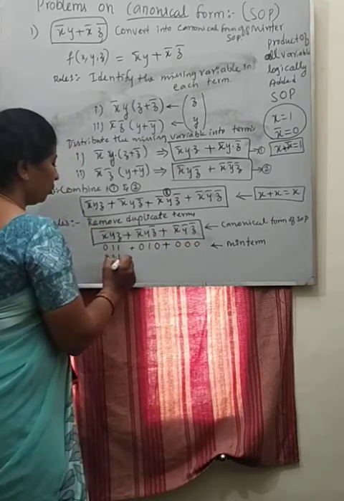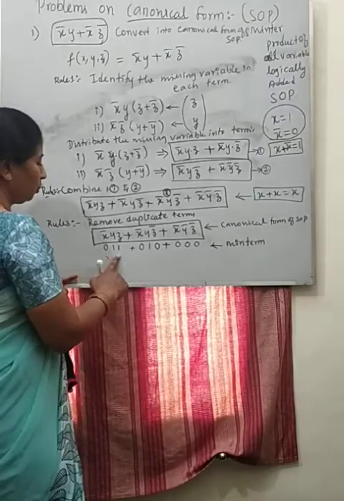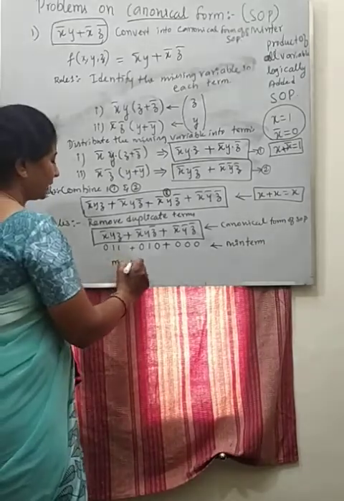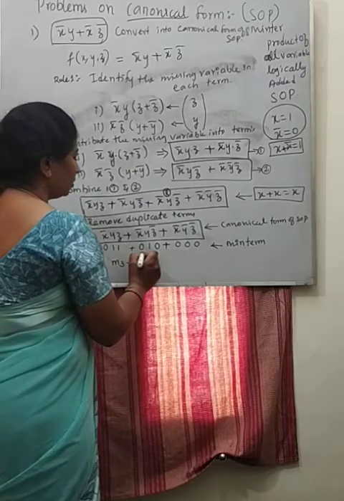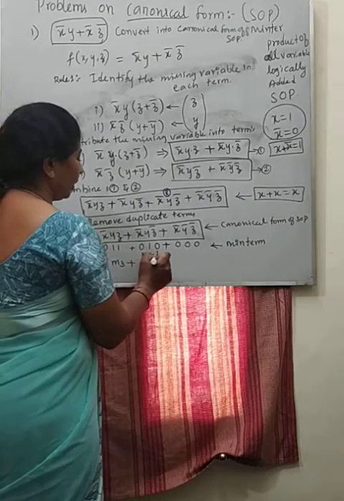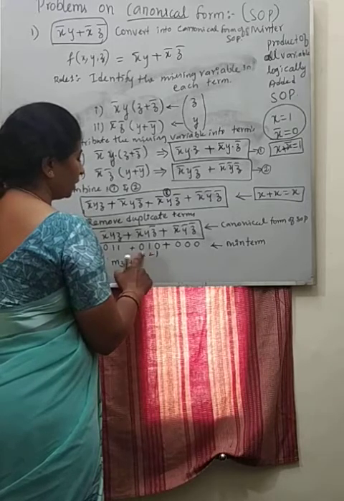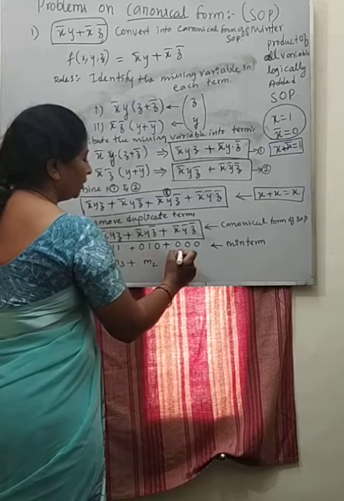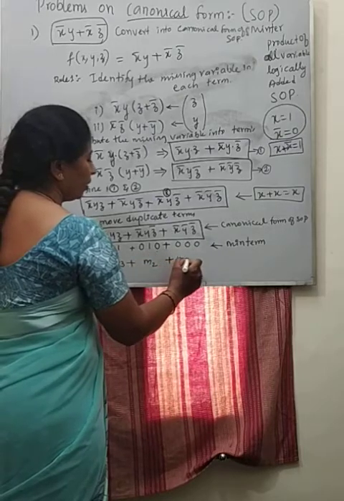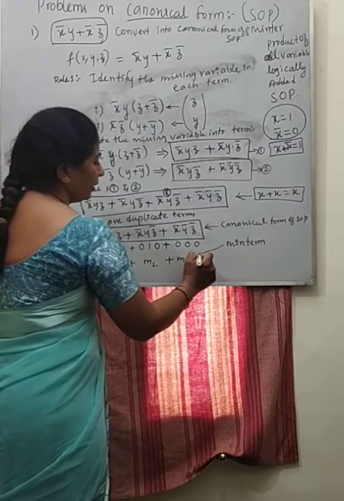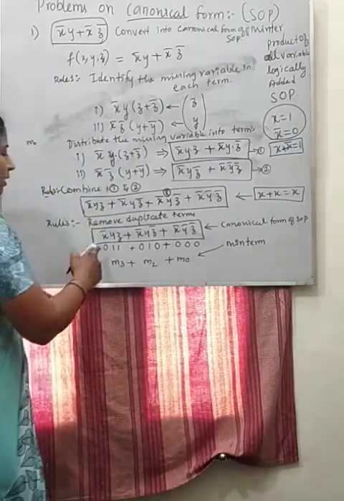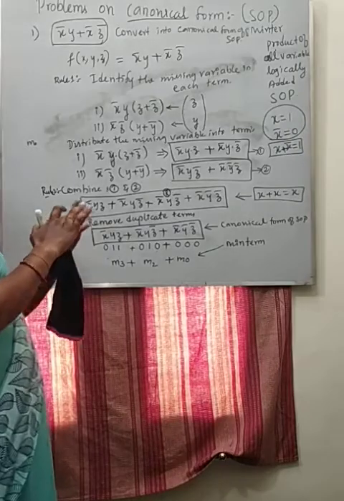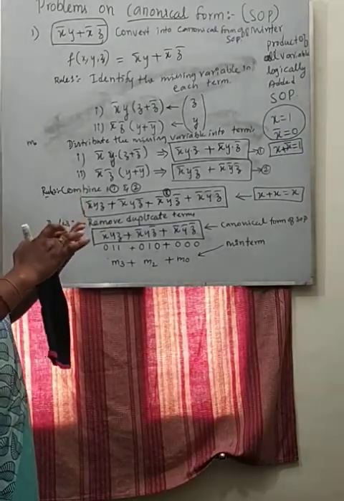According to your 4-2-1 format, what you will get? 2 plus 1, 3. That means M3. Plus 2, 0, 4-2-1. 4 is not there, 1 is not there. What you will get? M2. Are you getting? All are 0. This is M0. This is your min term representation. This you should remember according to your finger computer.